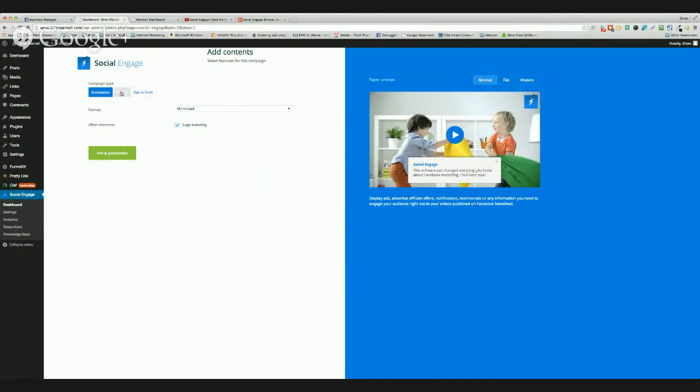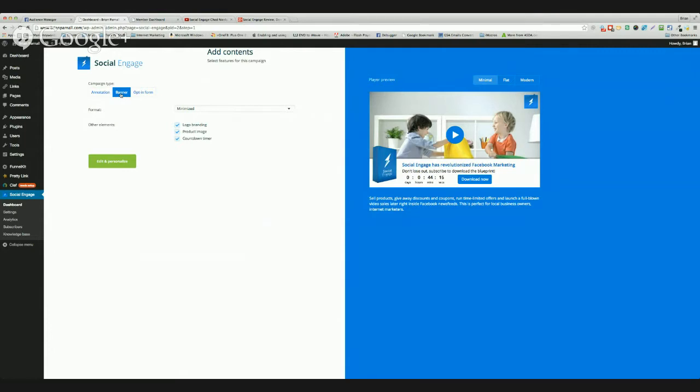Nice, I like that. So we've got some buttons here: annotation, banner, opt-in. I have actually purchased this because you need the OTO to be able to capture leads. So I bought the whole thing. My free demo version that I got as an affiliate, I needed to upgrade, so I had to purchase the whole thing. So we can have a banner like this with a little countdown, and then an opt-in form.